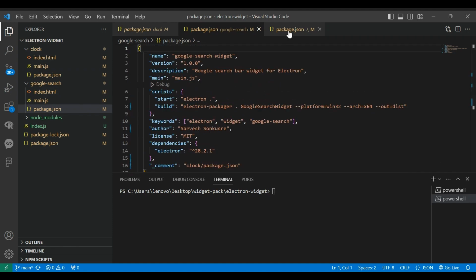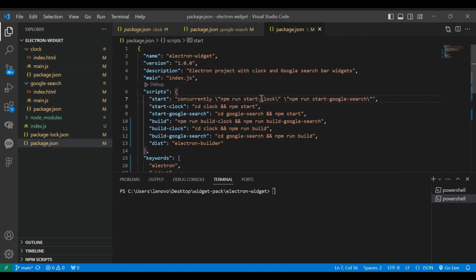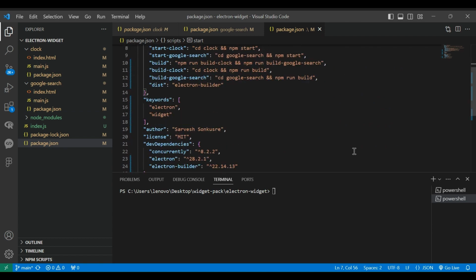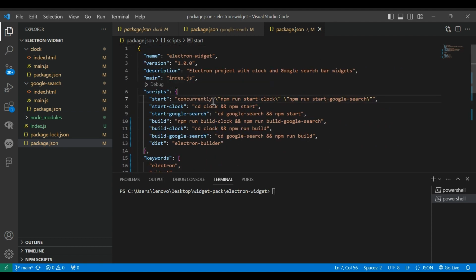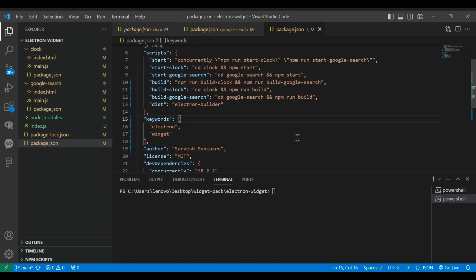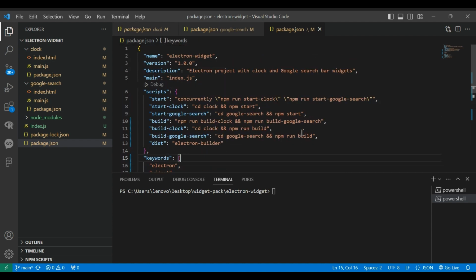Now the main action happens in package.json file present in the main folder. Here as we can see, it is not a standard file like the previous files. This contains custom code. To run the files together we have to use the library Concurrently. We can install this using command npm install concurrently. This library allows to run the custom code files at same time.